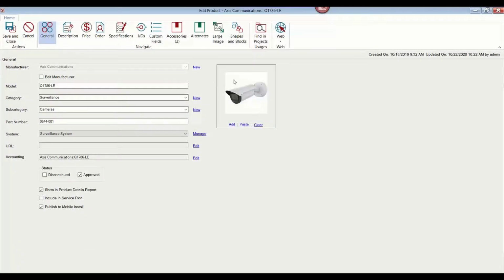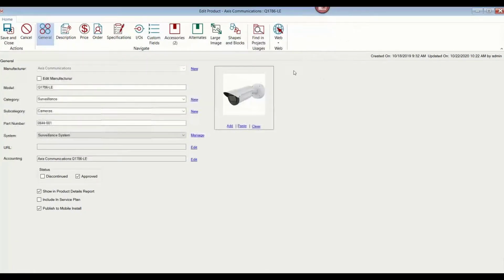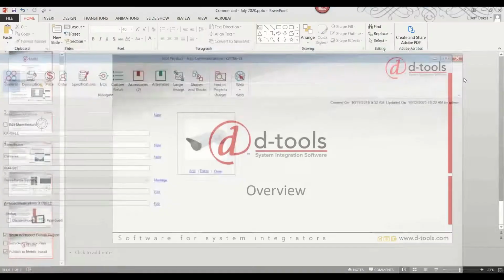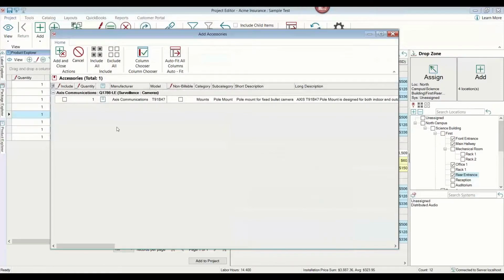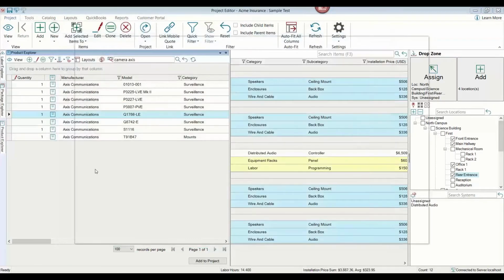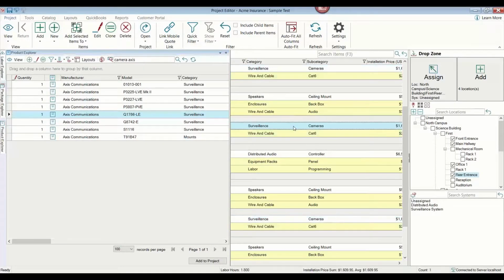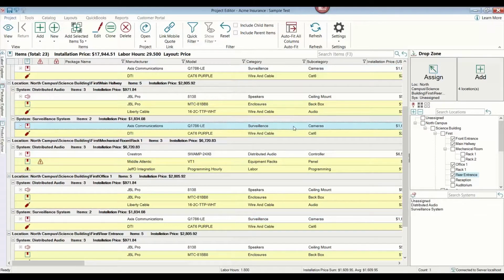We'll grab that and we'll throw that into these different locations as well. Now you can double click on the item. That'll open it up if you want to check out all the details that we talked about earlier. But let's go ahead and drop it in. We're good on that. So we'll add our add-on items. We'll put in our cable here, and that now, once again, gets dropped into the project.